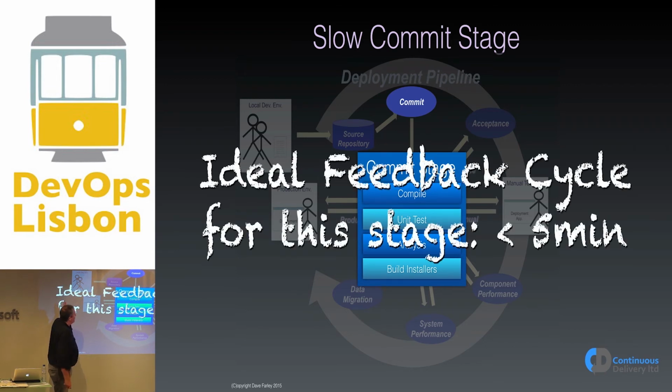So each of those might have problems. The ideal cycle time for the commit stage is 5 minutes. So we want to be able to do all of these things in 5 minutes. Yeah, I'm talking ideals, but there's a good reason for the 5 minute thing. I don't have strong data for this, but my subjective impression is that the longer you wait for results, the more failing tests you'll have. If you do an overnight build, you're probably in the top 10% in terms of quality of software development in the industry. That's pretty good. But my guess is that you're regularly living with somewhere between 5 and 10% of your tests always failing.